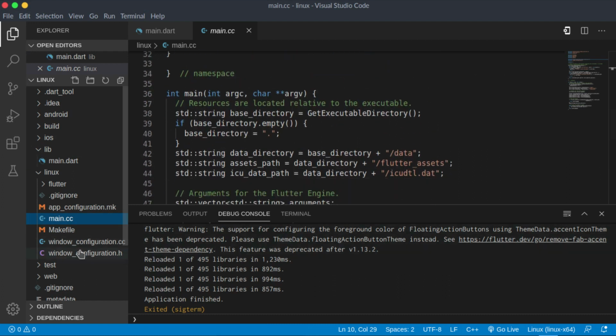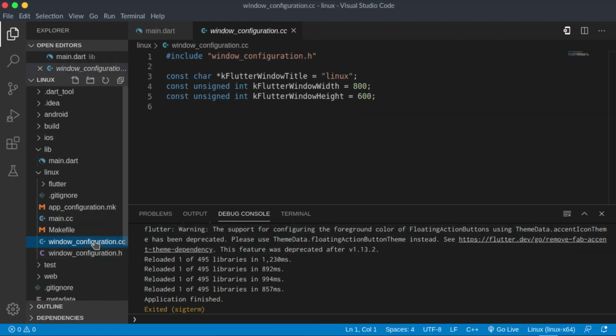Okay, it's in the window configuration, and in the window configuration, I'll change this window title from Linux to something like Flutter Linux tutorial. And guys, I'd advise, if you're not familiar with C and C++, please avoid modifying these files. Just leave them as they are to avoid any crashes.